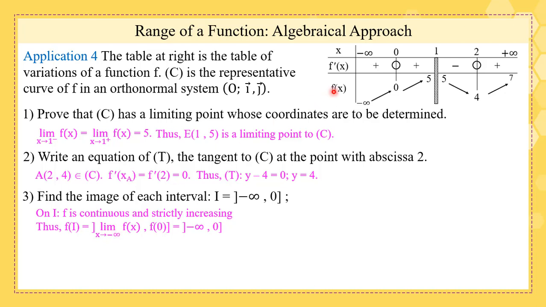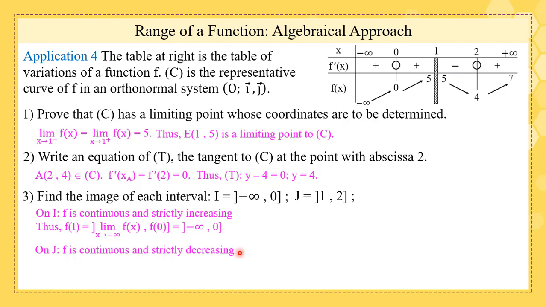And the limit when x tends to minus infinity is negative infinity, and f of 0 is 0 from the table. Now let's see it on another interval. The second interval is the semi-open interval [1, 2). From 1 to 2, the function in this case is decreasing. We use the same procedure.